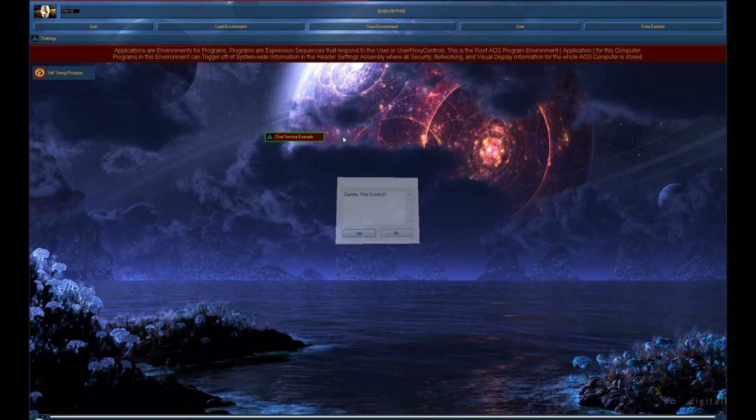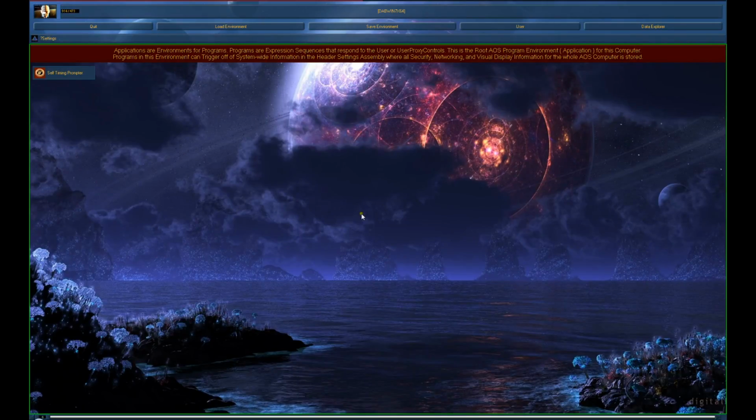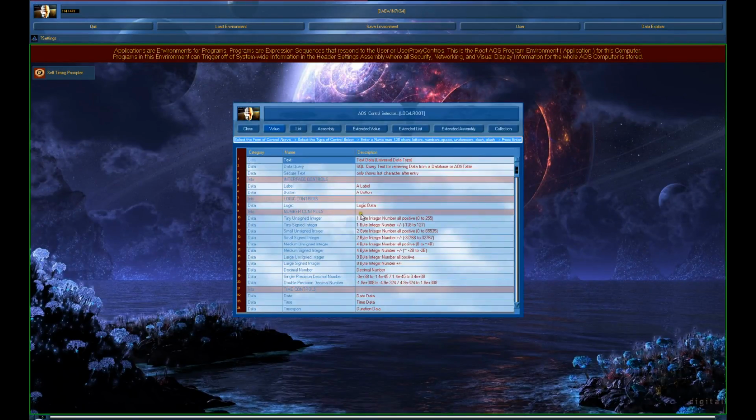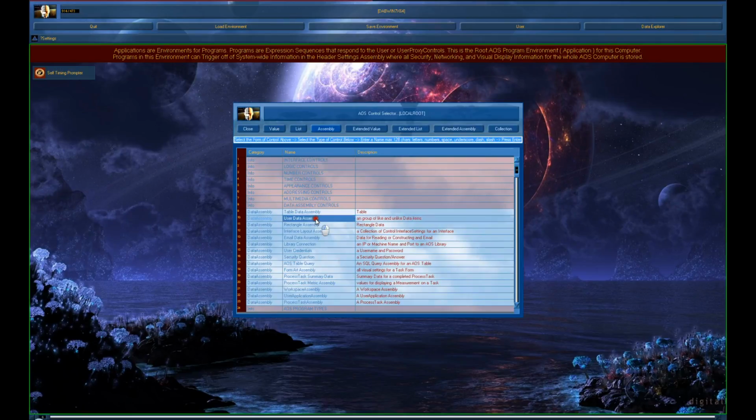Let's make one of these. We press F7 to add a control. The first control we need is a user data assembly. We'll call it our conference chat service example.